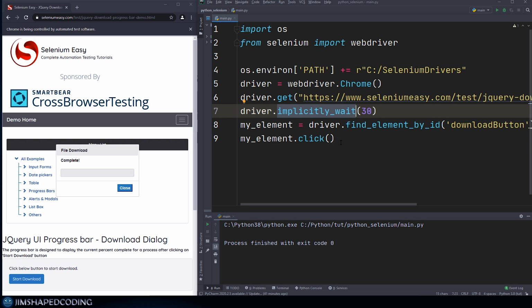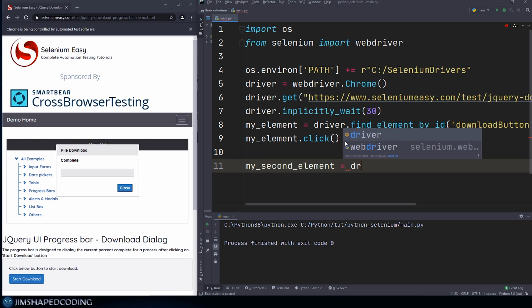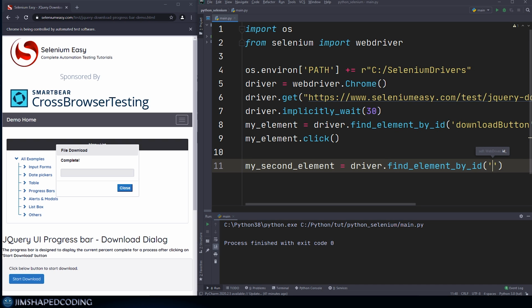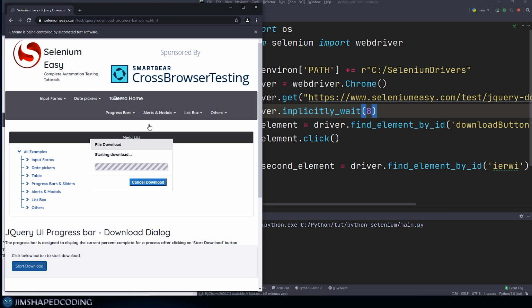So for example, I might go down here and say something like my second element, and make that equal to driver.find_element by ID. And I'm going to put here some element that does not even exist on the page on the left side. So let's just write something randomly. And then I can basically try to execute our program. And just for testing reasons, let me decrease this to 8 seconds, so we won't really wait 30 seconds before we see this program crash. Okay, so if we run this one more time, let's see the results.